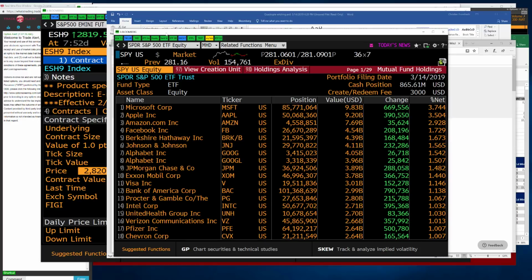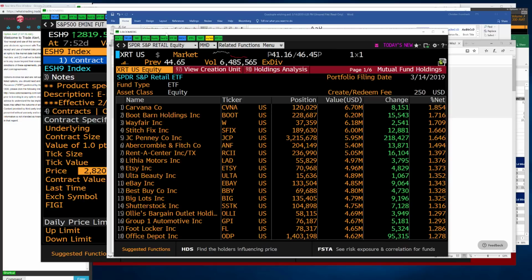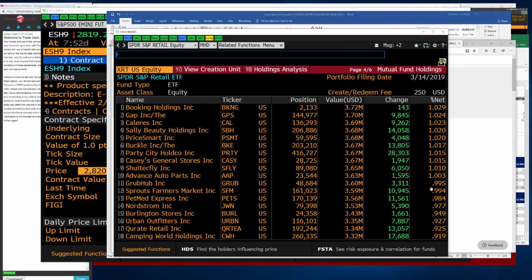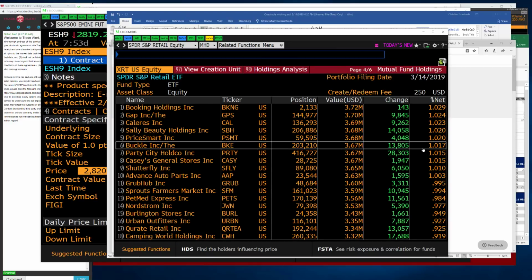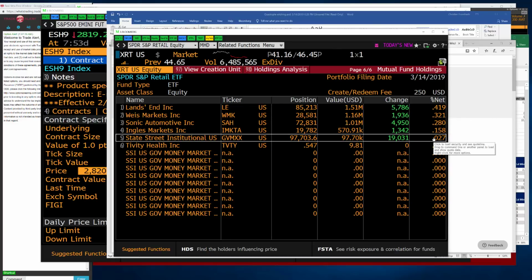And you could see that's most dramatic when you look at an equally weighted ETF. So if you look at XRT, what is equally weighted, for example? It means every name gets the exact same representation in the index. So if you look all the way on the right, you see some names, it's close, but some names have 1.8, 1.7. Some names, if you go all the way down, are only 0.2. Whoops, went a little bit too far. 1, 2, 3, 4. There we go. So some names will only have 0.4 versus 0.3. So if it's equally weighted, why do some names have a smaller percent weight versus other names? Because some names have done very well and some names have done very poorly since the last index rebalance.